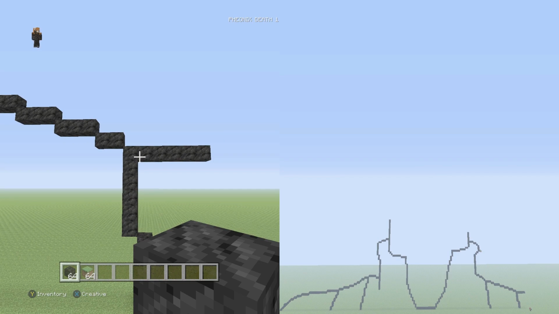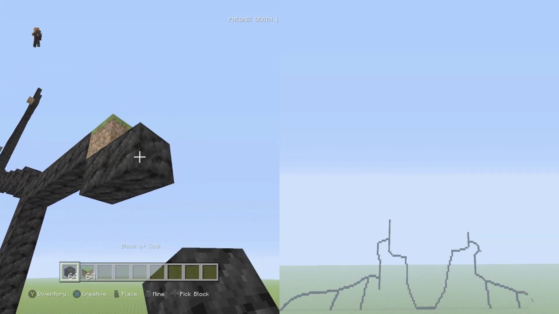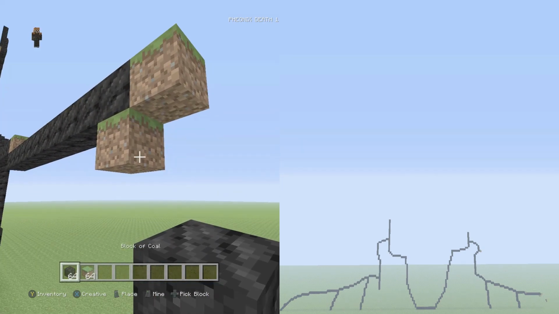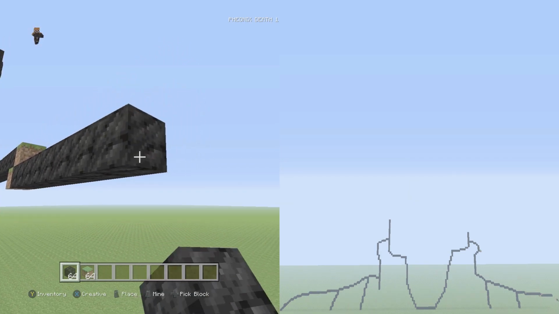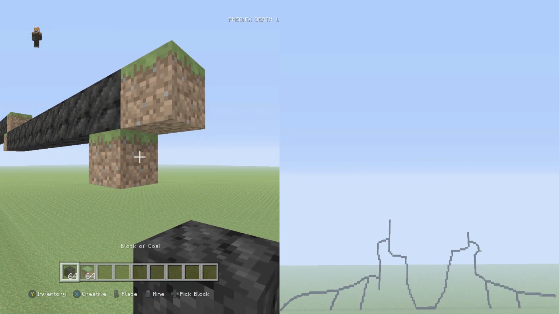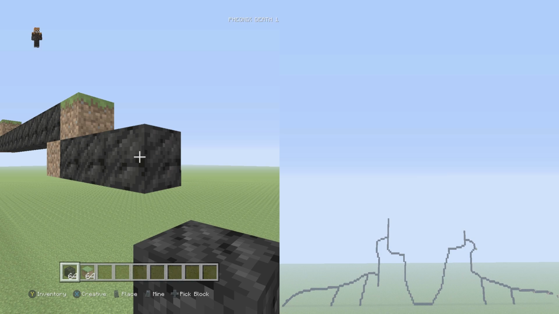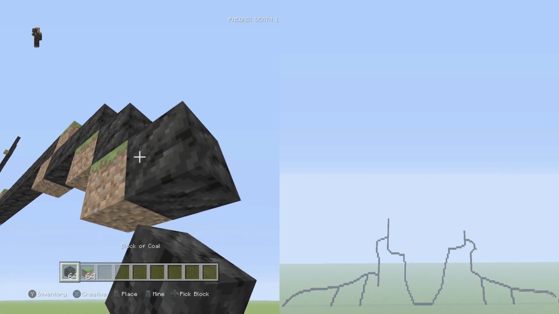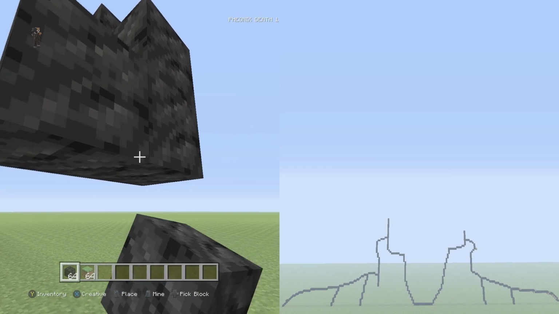So we're going to go to the right of it and go down into the right 11 flat. 1, 2, 3, 4, 5, 6, 7, 8, 9, 10, 11. Placement block on the end. Down into the right 10 flat. 1, 2, 3, 4, 5, 6, 7, 8, 9, 10. Placement block on the end. Down into the right 3 flat. 1, 2, 3. And you can see we're slowly running out of camera space. We'll just adjust that real quick. And then we're going to finally just go down into the right 2 singles. 1, 2. And then down into the right 3 vertical. 1, 2, 3.